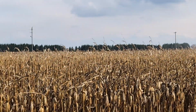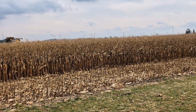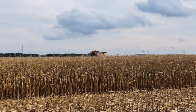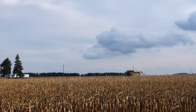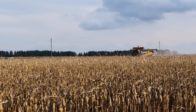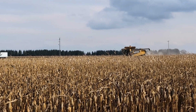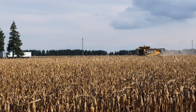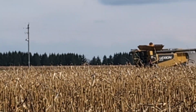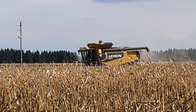So as you can see, I'll just zoom it out a little bit again. So here's our grass, and then you can see just one row of corn is taken down here. But where I was driving on the other side, Quinn's harvesting probably a good portion of the field today. Can you see the corn at the very top? Yeah, you can see it going into the bucket. Neat, eh?